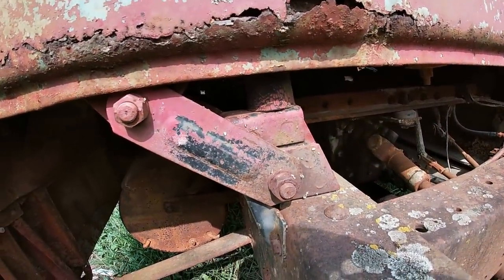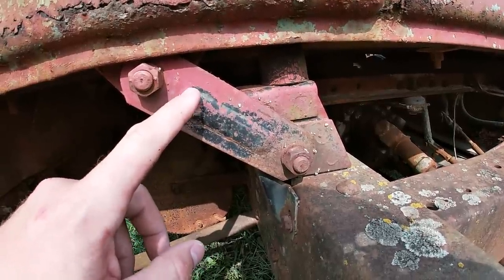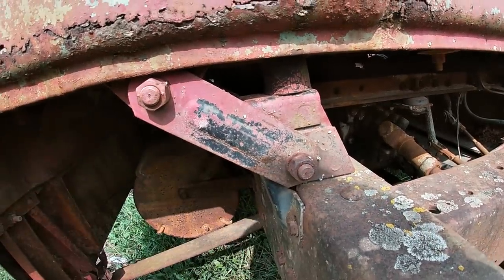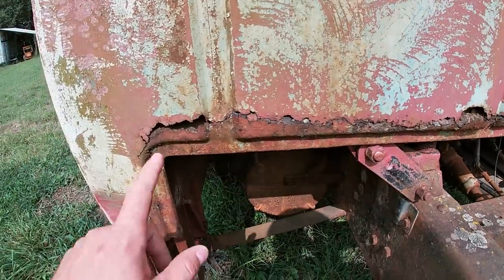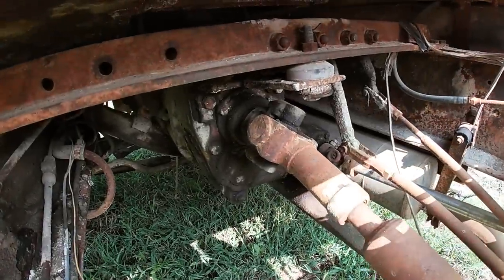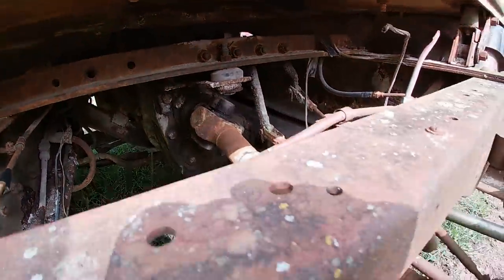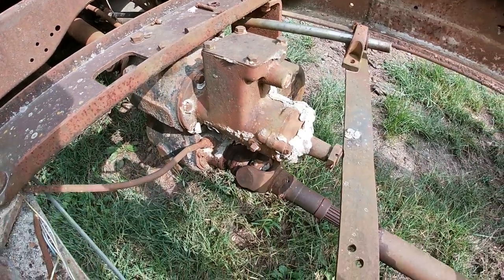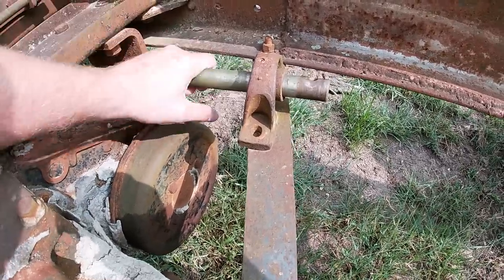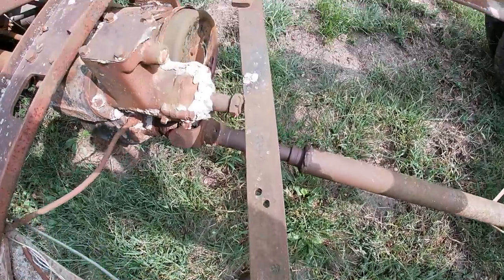The cab mounts on this truck are pretty neat. It's almost like a semi-truck style cab mount, where there's a big thick rubber bushing in there that takes up the dampening force of the cab going up and down. There's a little bit of rust on the seam of the cab, which can still be repaired. You can see the transmission down in there and the short drive shaft that runs back to the transfer case. Somebody has added a little swivel for the PTO — I guess to run an auger or something on the back. This bracket is definitely not factory; it's kind of put in here crooked.